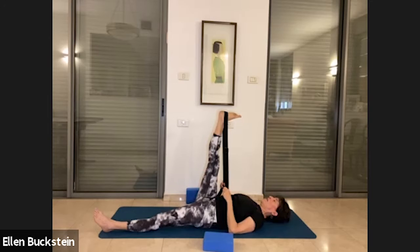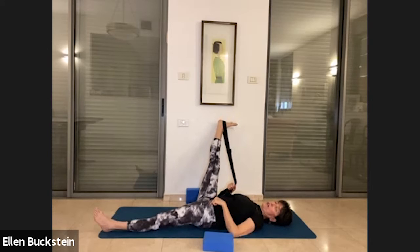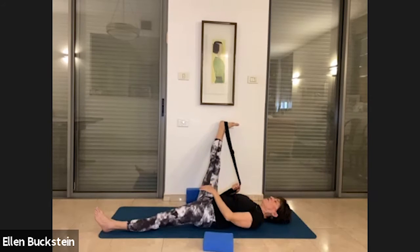Okay, and then we're going to, I have a wall here, as I said. We're going to let that leg go out to its own side. Okay, now keep your attention, again, both legs are working equally hard here. Keep your attention on the supporting leg. We want a gentle stretch. It's amazing I have this wall here because it really makes the point. This is not about seeing if that leg can go all the way to the floor, okay? It goes to wherever you feel a soft opening, and if you just hold it there for several seconds, the muscles running in the inside of your leg from your hip down to your knee soften and release.